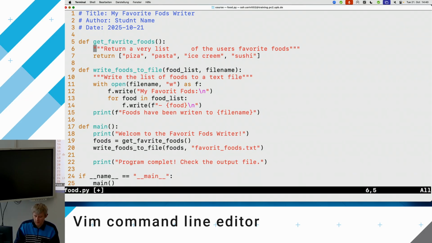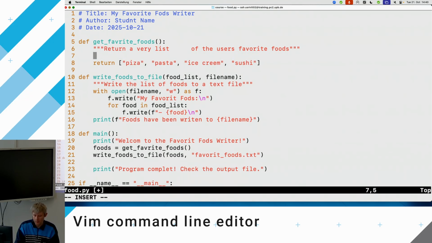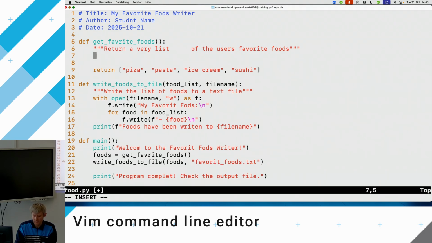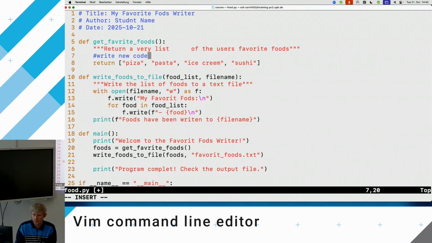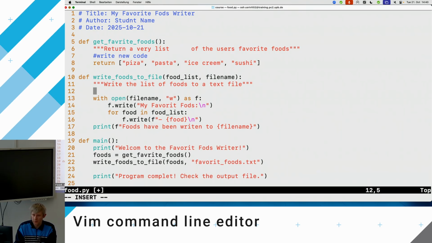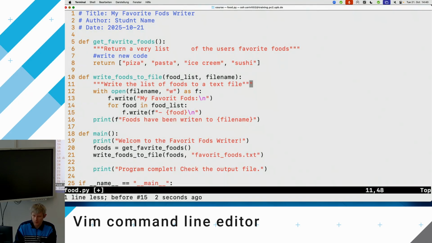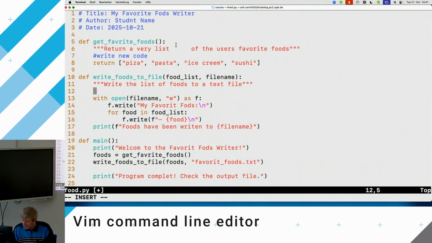Exactly. So if you want to add a new line and immediately start to write, you can press O. That's the button next to I. It creates a new line, and you can directly start to write new code here. This is quite useful. If you know, okay, I want to add a new line here, you don't need to go to the end, press I, press return, and so on. You just press O, and then there's already a new line, and you can start to type.